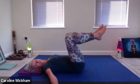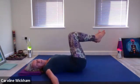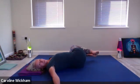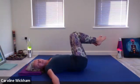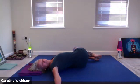If that's not very comfortable on your sacrum, pop the blanket underneath the sacrum instead, depending on how much support you've got. If you've got a nice, comfortable carpet underneath your mat, then it won't be so rough as a hard floor. So that's for L4, L5. Those are the ones that normally people complain about. So we're starting off with the lumbar spine. Just inhale and exhale without them dropping kerplunk. They're controlled inhale and controlled exhale, and that's also using your abdominals. So that's MOT exercise number 1.